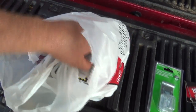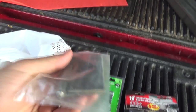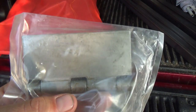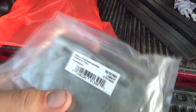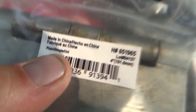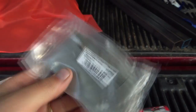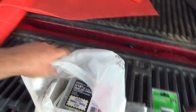I was going to make my own hinges, and then I'm looking around all this hardware stuff, and I see these. If you see, these things have, can you see that? There's no holes in them for drilling through like a door frame. These are what you call a weld-on hinge. So I'm like, perfect. Made in China, of course. Plain, simple, universal, I guess. So we'll weld those on. And they're just regular steel too, which is good.